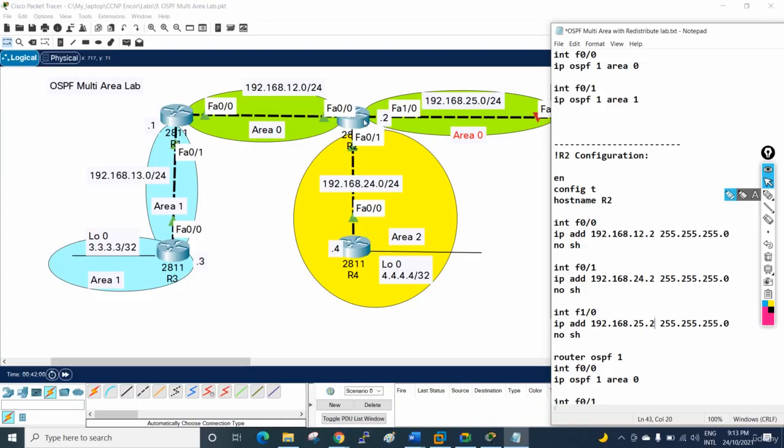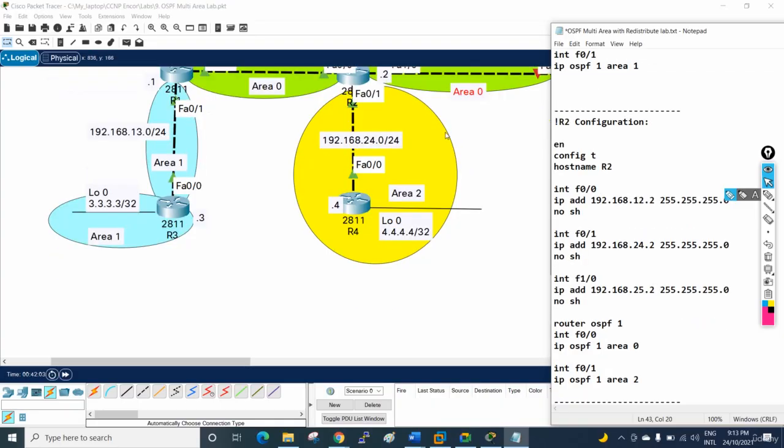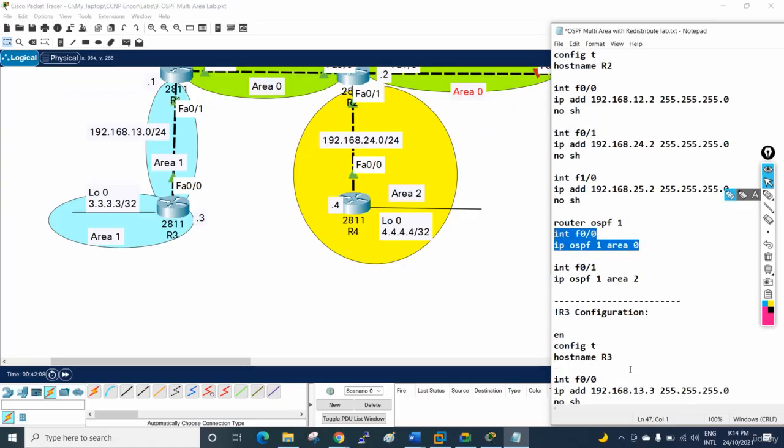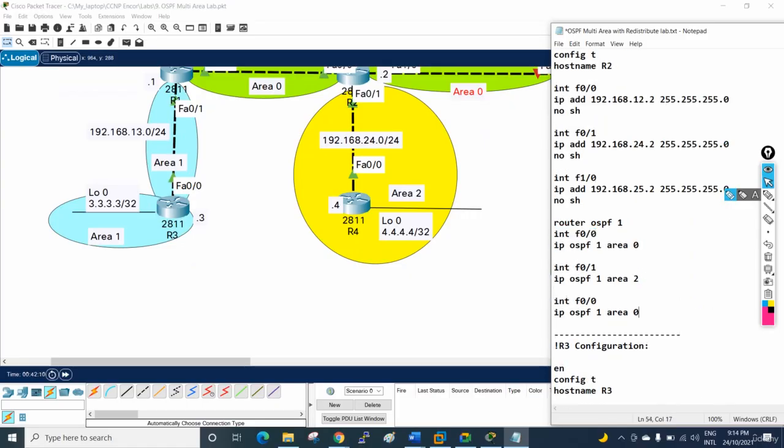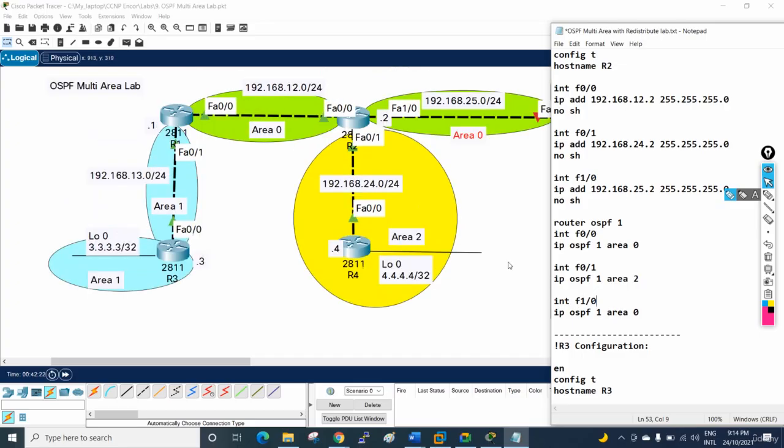So this one we assign just now, only for this one, and we need to put this in the OSPF. So what we can do, I can copy this one and paste it here, and change which interface, this one. So interface this one, and ospf 1 area 0, because this is area 0. So this is the additional configuration. What we did here: we added this interface and enabled OSPF on that interface. That's all.